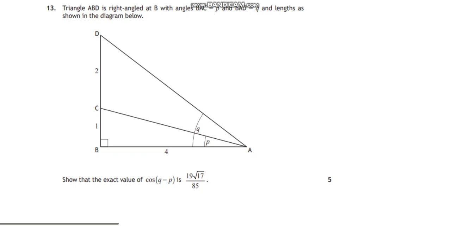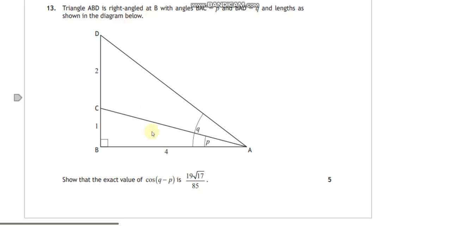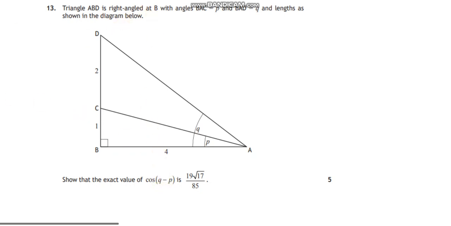Okay, question 13. Lovely question. You should be looking at this, your Q take away P, and thinking this is going to be an addition formulae question. So you're given them at the front of your booklet, and just to show you, I'd be saying that cos(Q - P) is going to be equal to, and just copy that down from the front.